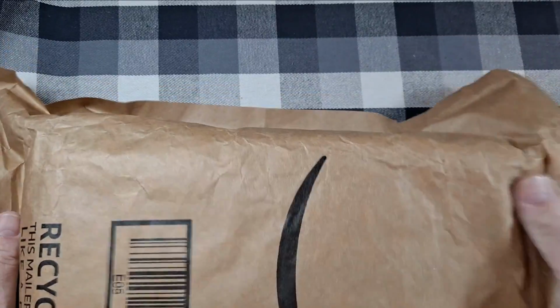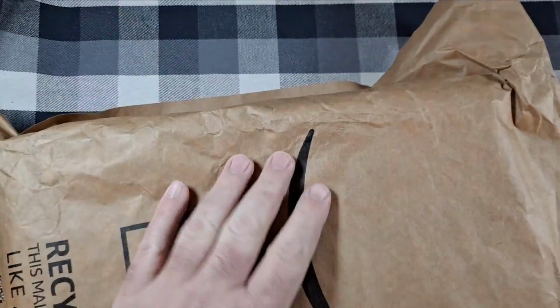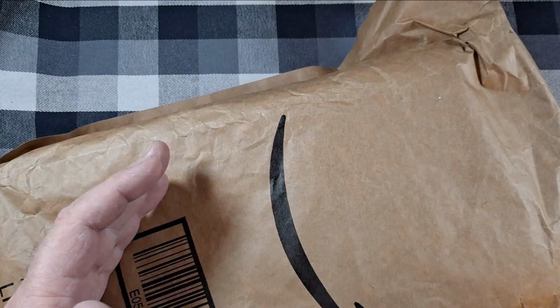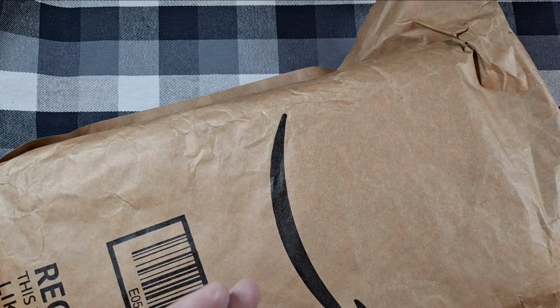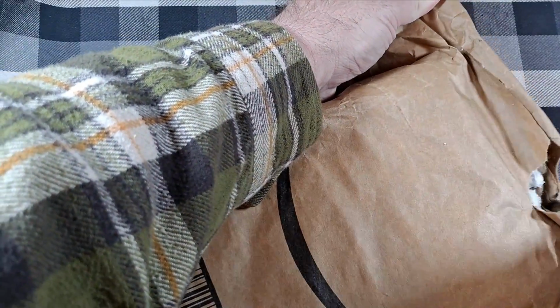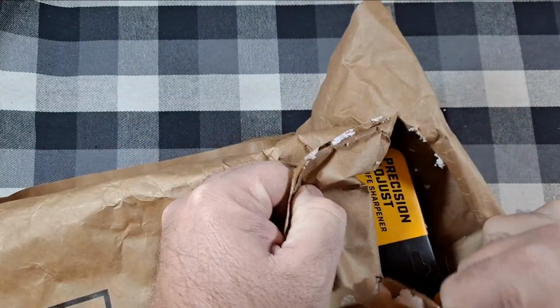I really like that. So this one, I've been waiting forever for this thing to be released. I ordered it from Amazon, and the delivery date was November 27th through December 10th, and it's the 28th, so I got it early, but still took a few weeks. Look at this. Come on. That's nasty stuff.